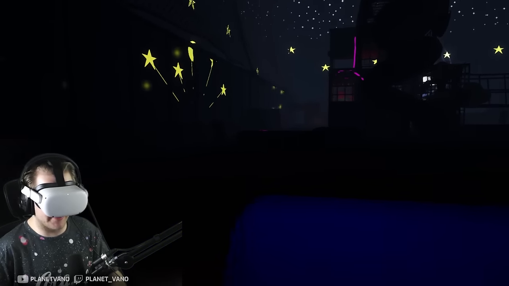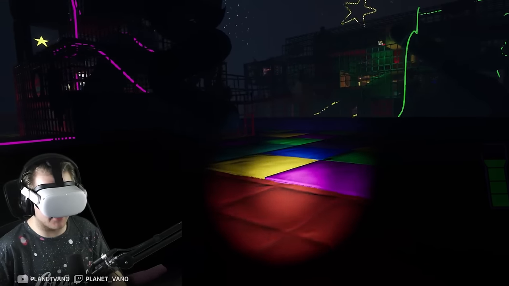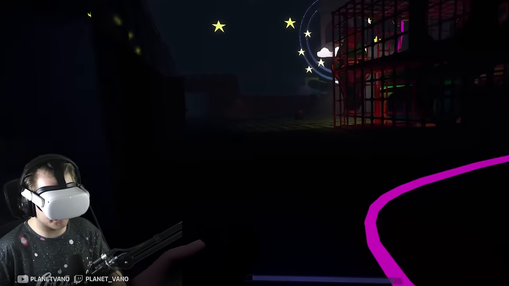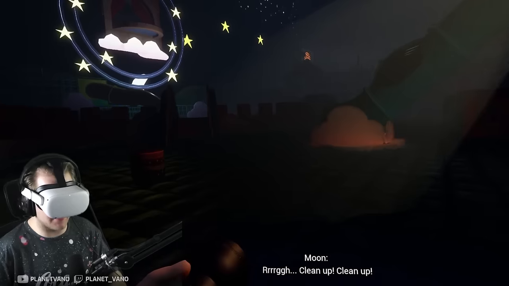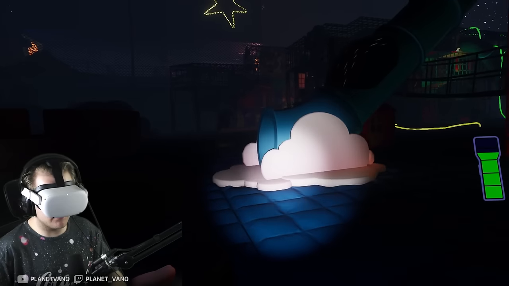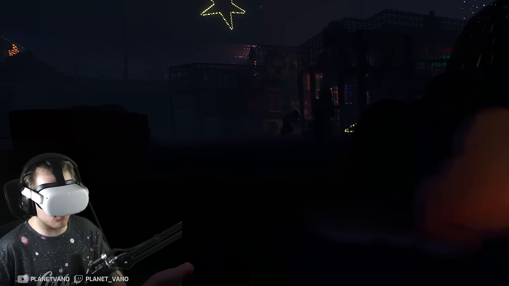Okay, we got the pink one. That's the only one on this side. I just need to make a bunch of noise. Okay. I just want him to constantly be cleaning up. As long as he's cleaning up, we're fine. Okay. Does he? What is his order? Is it random?